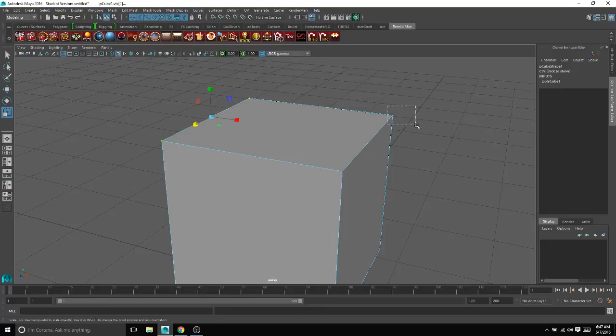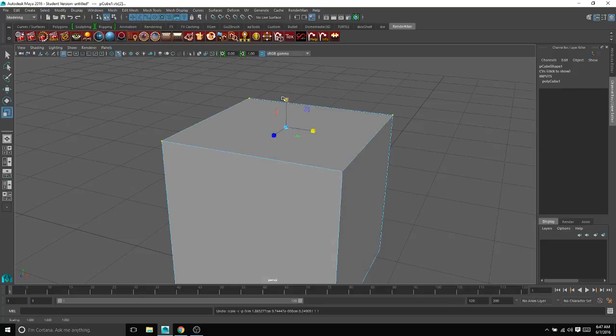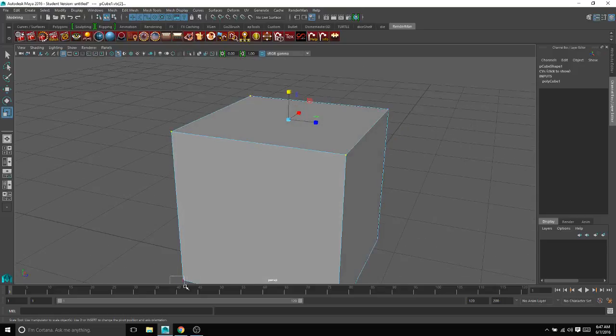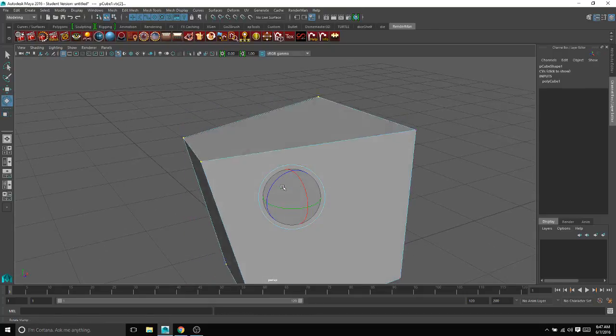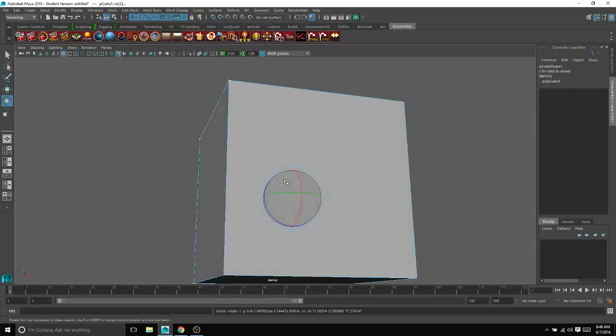So if I select another vertex here, you'll see that I can scale them together this way. I can scale them together this way, although I can't scale it vertically. So I can add one more to the selection, and then now we can start manipulating it in all three directions. And this also works with the rotation for what we were discussing before, along with the scale. So I can rotate all these together.